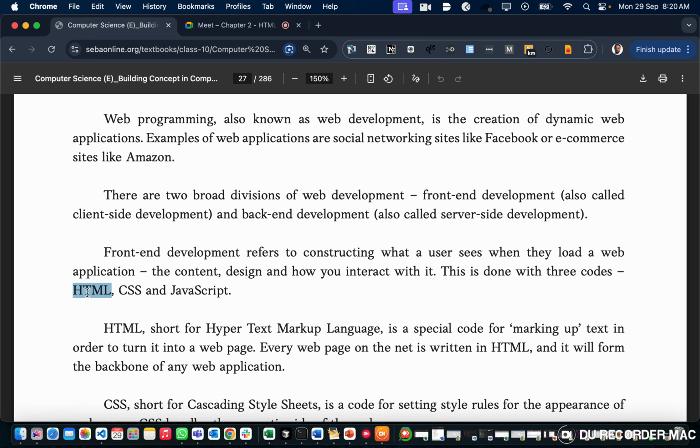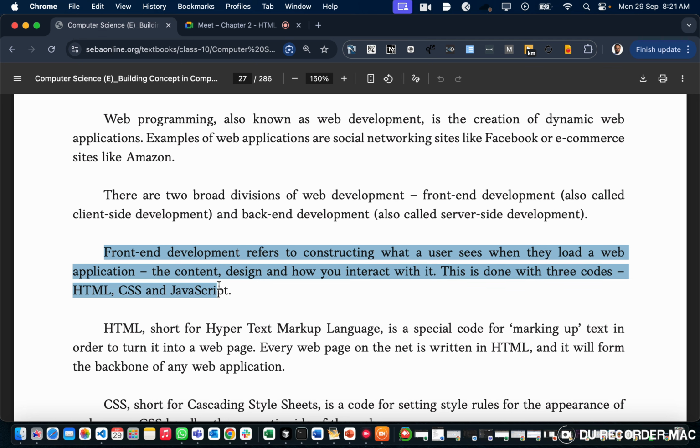Like HTML is building your home, giving it a structure in the form of bricks or sand, everything, and CSS is providing the color. Now JavaScript is that part where the user enters the roll number, it will take that roll number, go into the database, and then it will return you the result. Okay, that part is provided by JavaScript. So this entire thing is done using front end development.